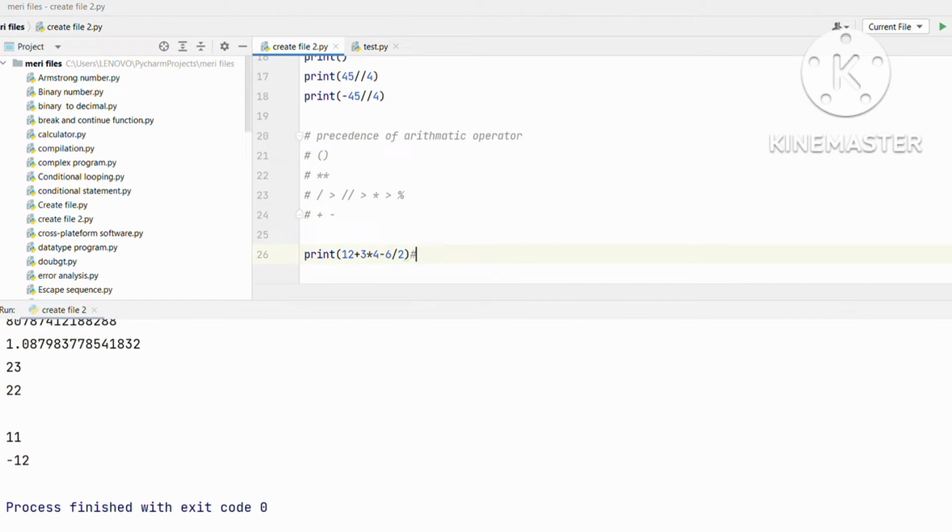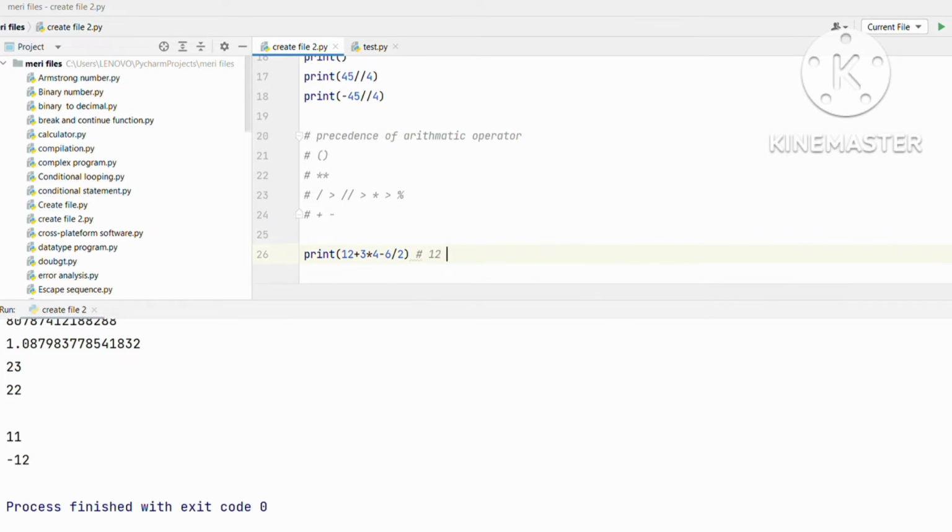What will be the answer of this? First, Python tries to solve the parenthesis. There is no parenthesis inside this expression. The parentheses included are the parentheses of the print function. So parentheses are not there, power is not there, but there is division.